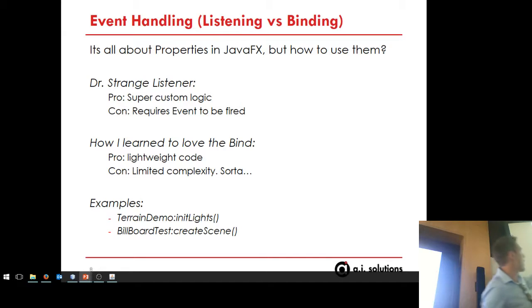But I kind of described the old way to do it. Why do they even have that in there then? Well, because let's face it, some things can't be done in one line of code, right? So how do you know what the difference is? Well, if you have custom logic that has to be implemented, you should be doing it using a listener. But it doesn't have to be embarrassingly long or agitating. You can have it be kind of like a one-liner.